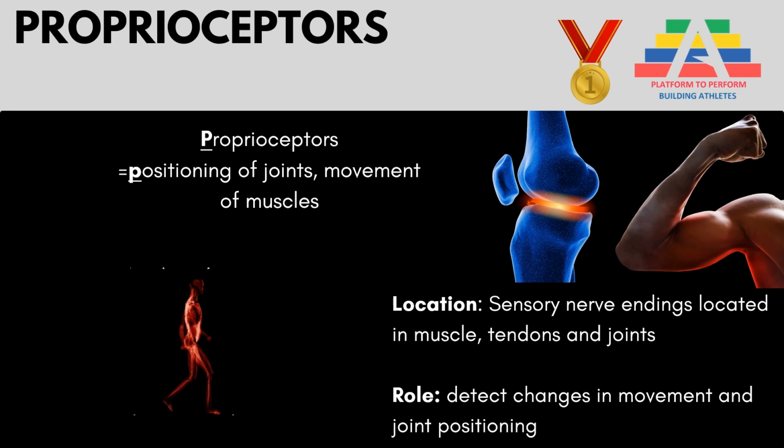Now remember, the sympathetic nervous system is designed to help speed up the heart rate. So when proprioceptors detect that there's an increase in muscle movement when we start exercising, they're going to send signals to the sympathetic nervous system. Remember, the sympathetic nervous system is designed to speed up heart rate and speed up breathing. So when the signals are sent from the sympathetic nervous system, these are going to go to the sinoatrial node. Remember, the sinoatrial node is known as the pacemaker of the heart. So this is what's going to increase our heart rate.